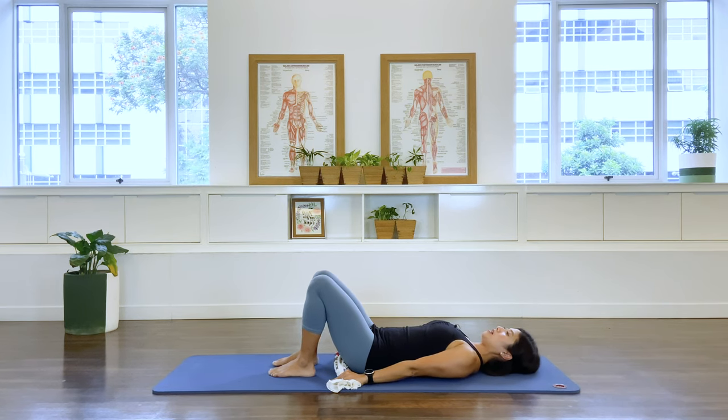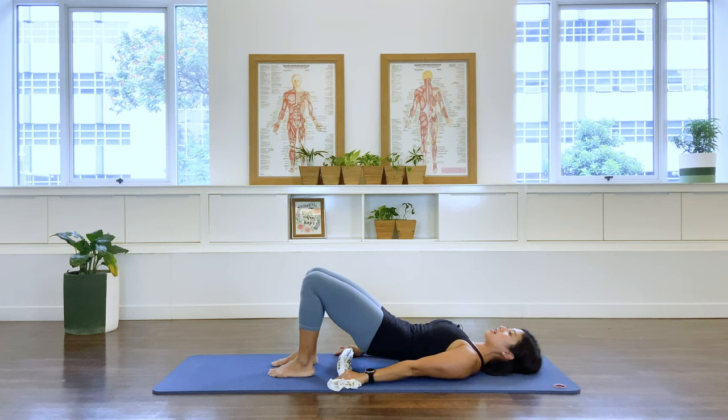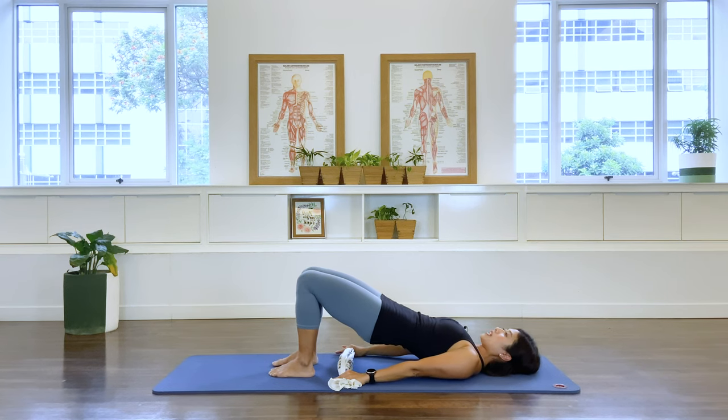All right, breathing in. Exhale, scooping deep, flexing the lower back, imprinting, and then peeling up the spine up to the bridge position. And inhale, exhale, we melt. Melting the spine as you keep reaching the arms away towards the feet. And exhale, melting, sinking the lower back onto the floor as you lift the pelvis and the spine up, working the inner thighs, keeping the knees aligned with the hips.